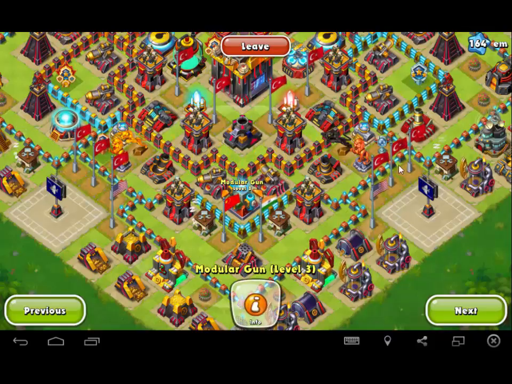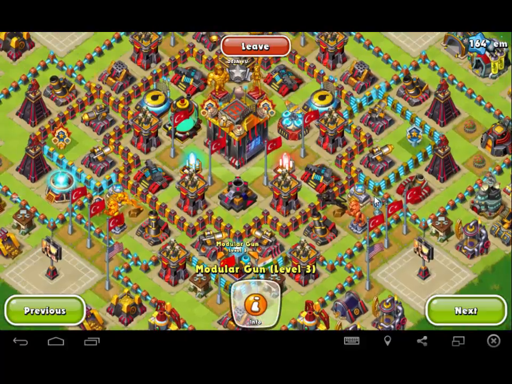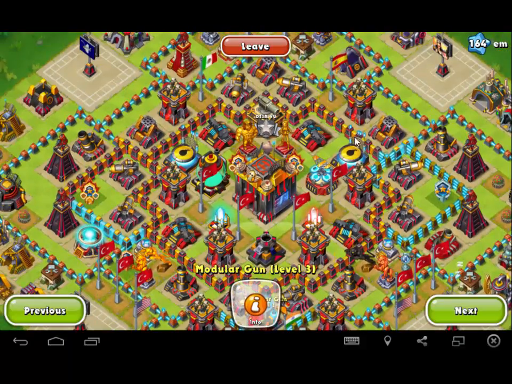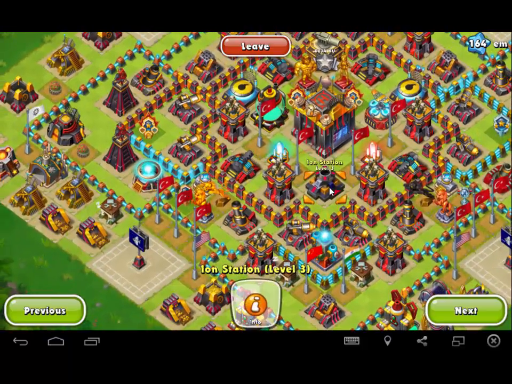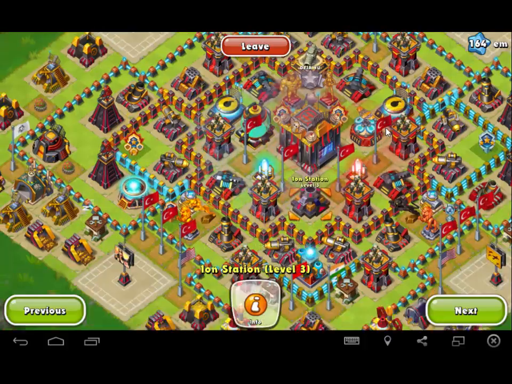So this is a case where I might advocate that we hold off on this base until after the 12-hour mark, and then let's just kind of assess our options, because we need to drop the ion station. We're not going to be able to through airstrikes. So we might have to consider the deactivation game.